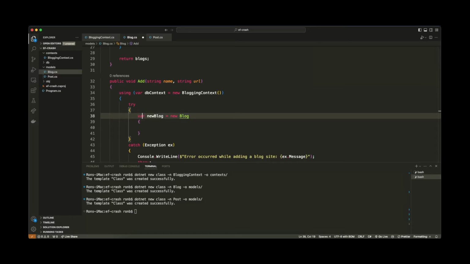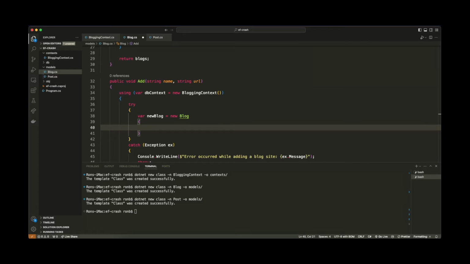Now, just before we go on, if you're wondering why I use var, I could have also just said here, Blog newBlog = new Blog. Whatever floats your boat. I'm just going to use var to get you guys acclimated to how to use var. You can use it as you wish. If you want it to be less concretely typed, you can use var. Essentially it's going to do the same thing. You just have to be a little bit smarter with how you handle the data if you're not quite sure what the data type is. You might have to use some type checks in there.